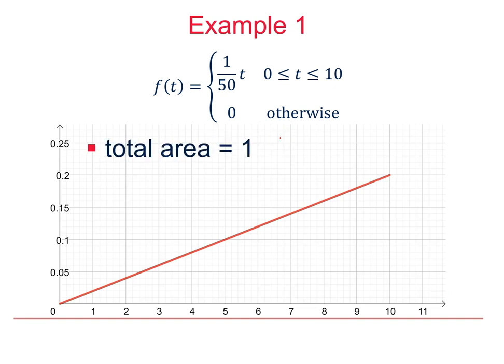If we then check the other condition, is the total area under the curve equal to 1? Well, this is a very simple curve. So the area under the curve, actually, we're just talking about the area of a triangle. We could integrate if we wanted, but it's pretty simple just to look at half multiplied by the base, that's obviously 10 units across, and the height, which is 0.2, which is the value of f of t when t equals 10, and that clearly equals 1.